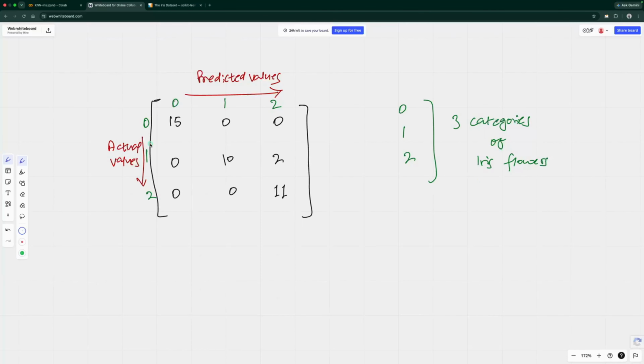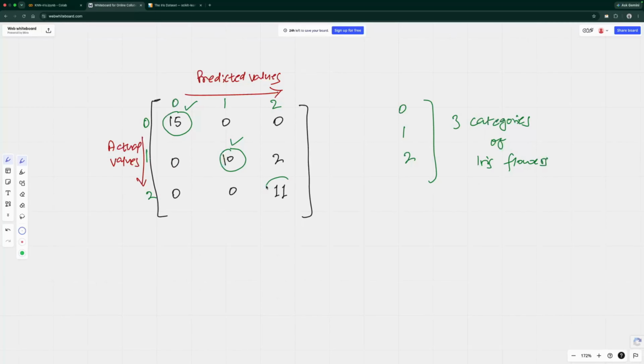What this confusion matrix tells us is that there are 15 cases when the actual value was 0 and it predicted 0 also, so this is a correct prediction. There are 10 cases when the actual value is 1 and the prediction is also 1. This is a correct prediction.